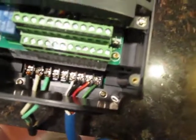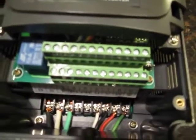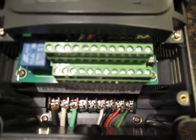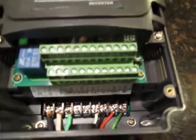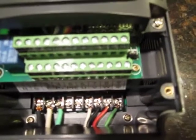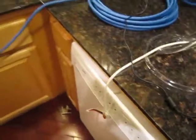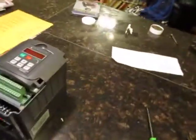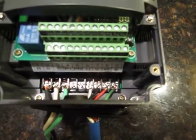For those who don't know, through the manual, the white, black, red, and green wires going to the motor are labeled U, V, W, and ground. One is white, two is black, three is red, and the ground is green. That is the pinout on the motor, and you'll want to pay attention to that.